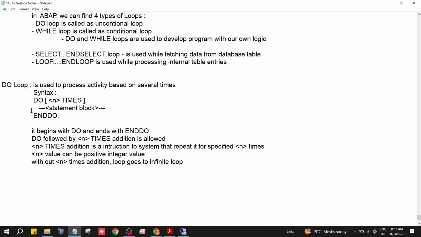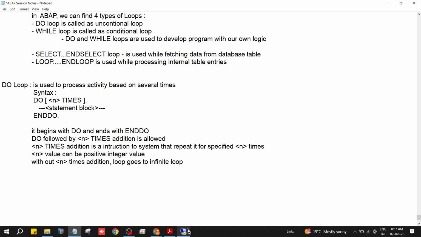DO is the beginning, ENDDO is the ending as per the syntax. But how many iterations you want to do, that part is missing. It finally goes into an infinite loop. So at some point, explicitly, you have to specify termination. This is the basic.